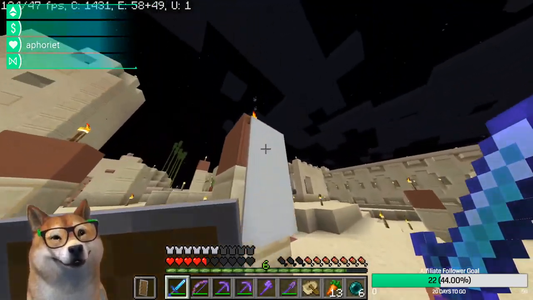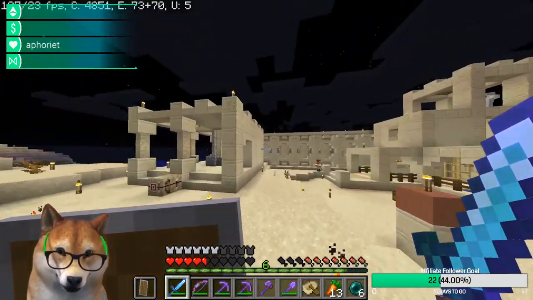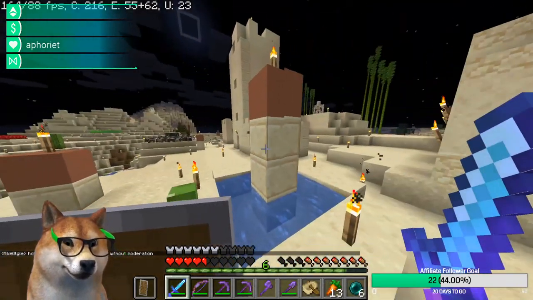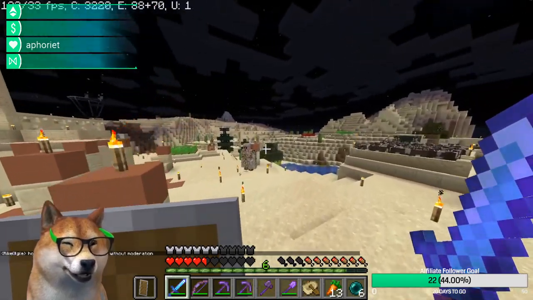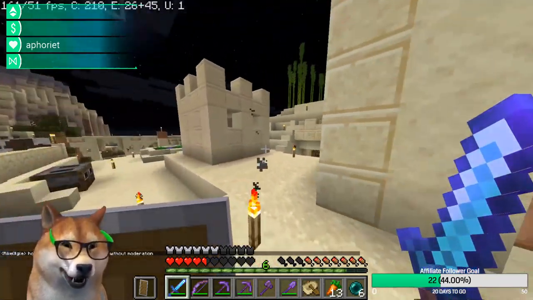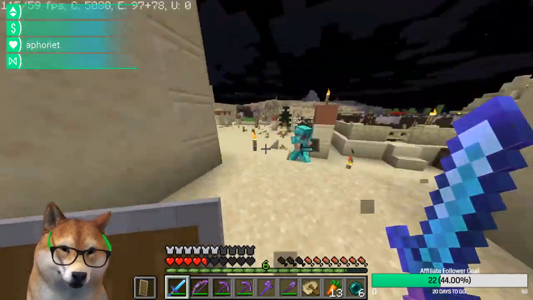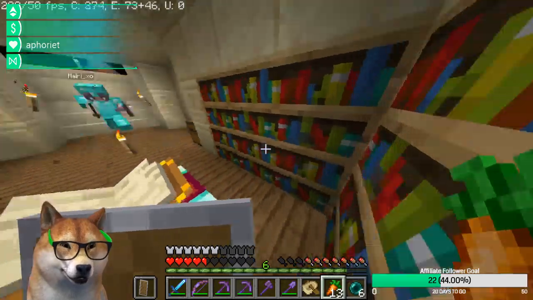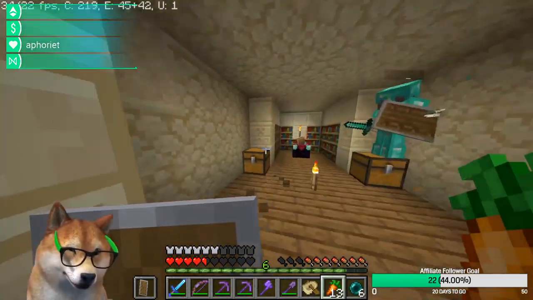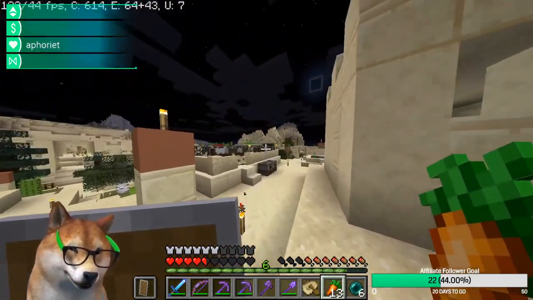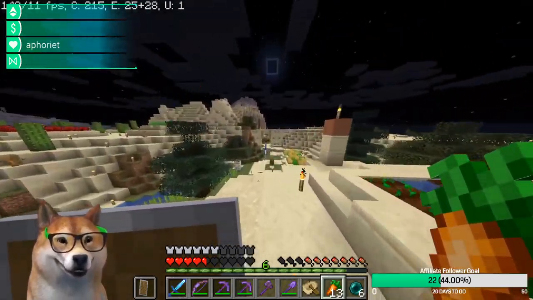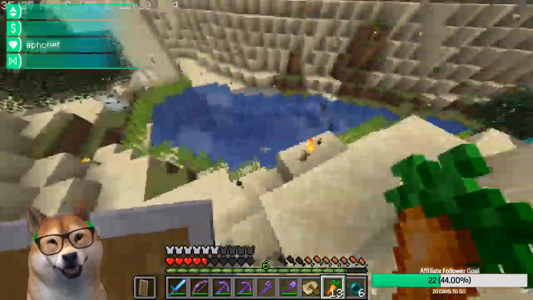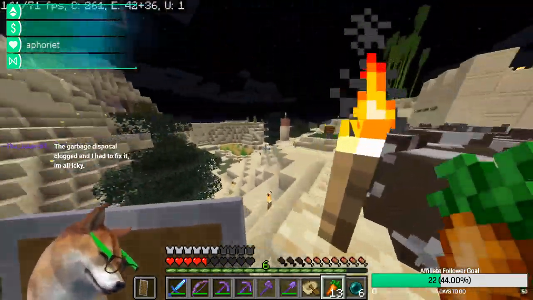This is Azula. So it's Sandtown. I really like how he really took the sand theme to a new level with all the different detail he put everywhere. And I'm still not acquainted with this place, so I really don't know my way around. But you've got the enchanting room. There's a mine somewhere. Housing. I really don't know my way around this one.